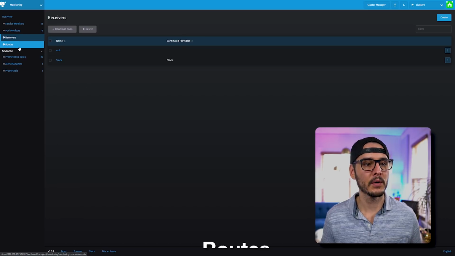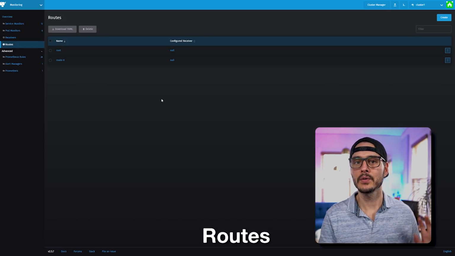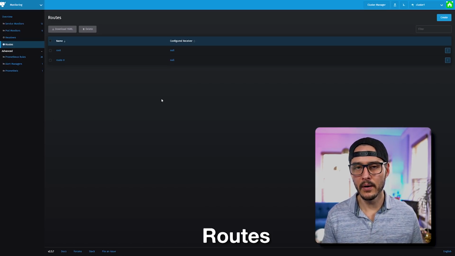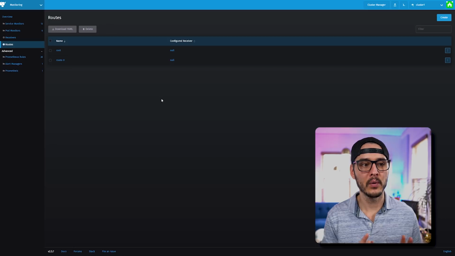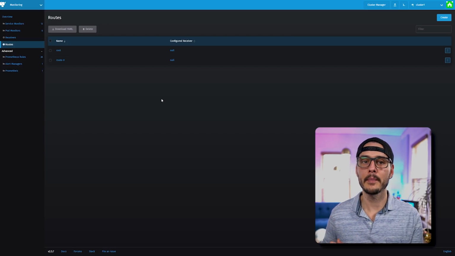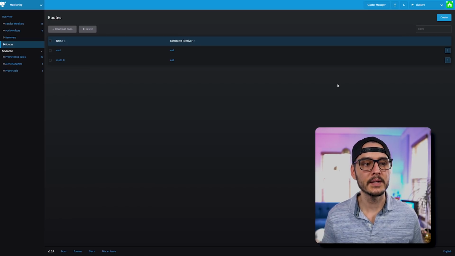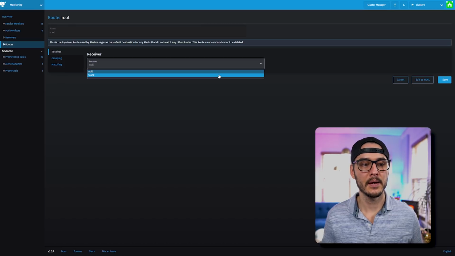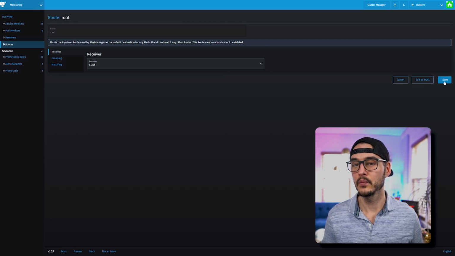So to do that, let's go into routes. These are ways to route alerts to receivers. You can create all different kinds of definitions for this, but we have one called root, and then we have one called root zero. Who knows why it created a root zero, but we have two that we can use. When any of our alert conditions are met, we're gonna send those conditions to this route, and this route is then going to map to this receiver we just created. So let's go to this root one and we'll edit the config and choose the receiver we just set up, which is Slack, and we can save this.